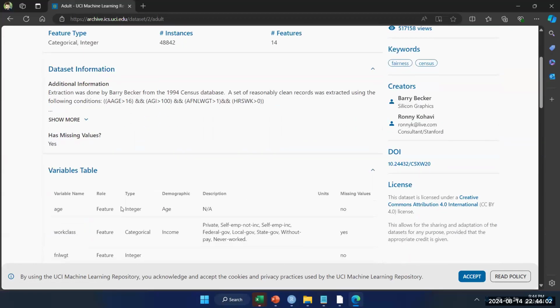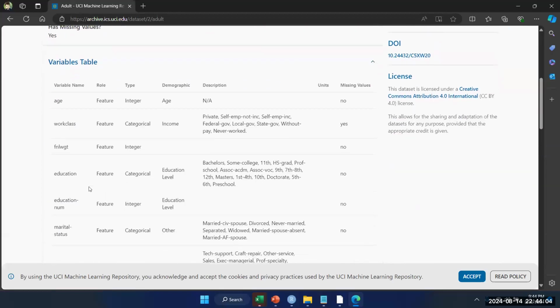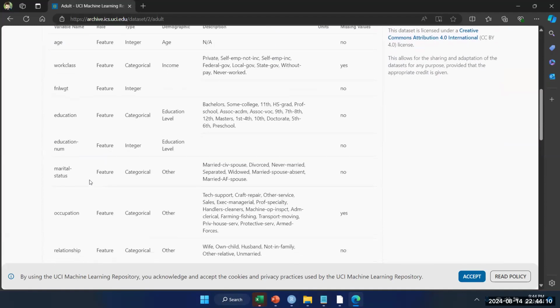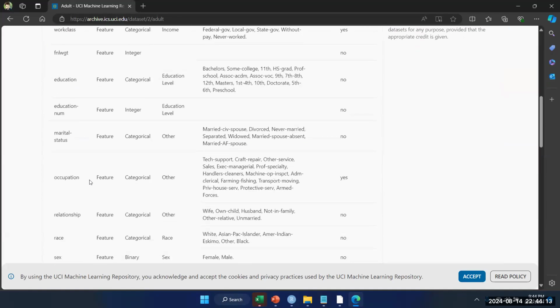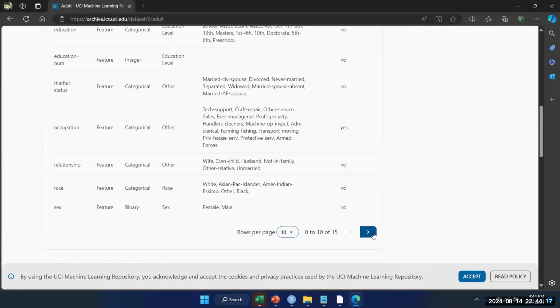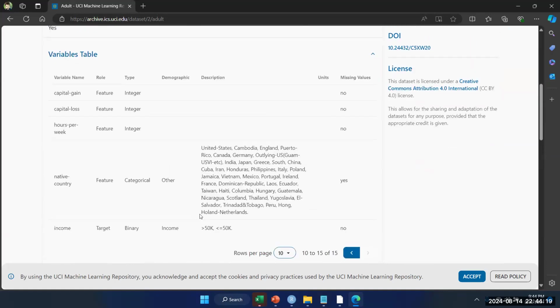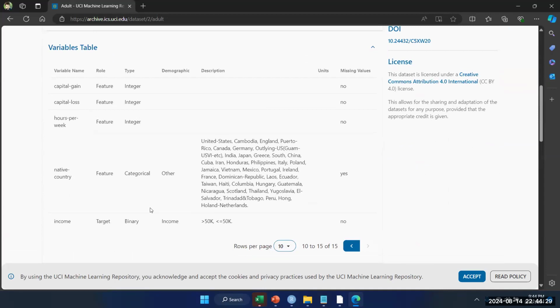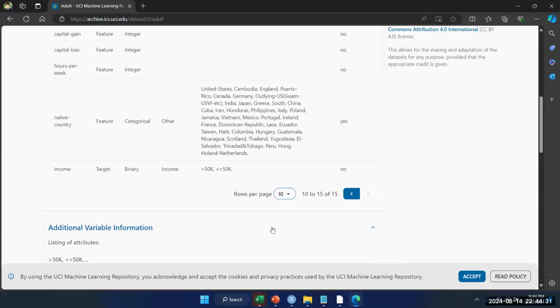the age, work class, education, marital status, occupation, relationship, race, sex, and I don't know what this is, capital gain, capital loss, hours per week, native country, and then income.